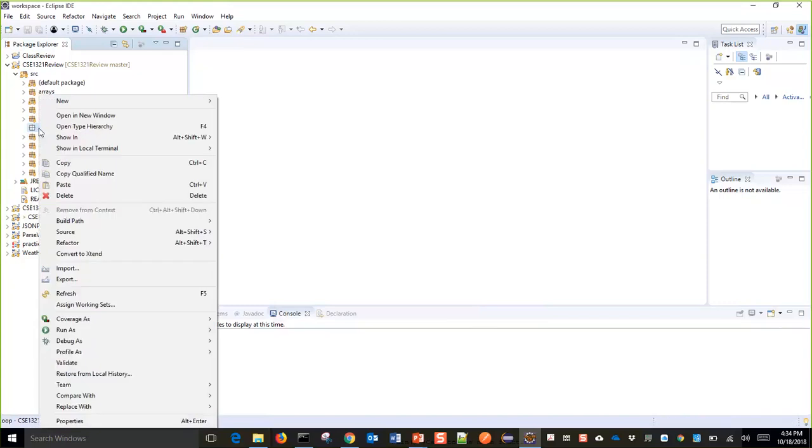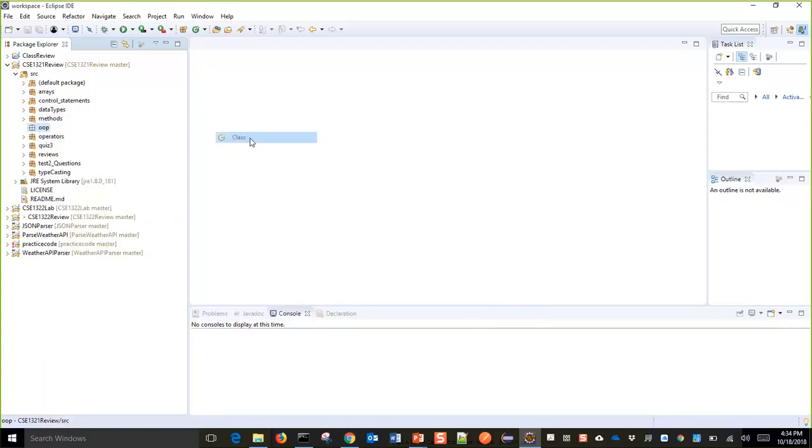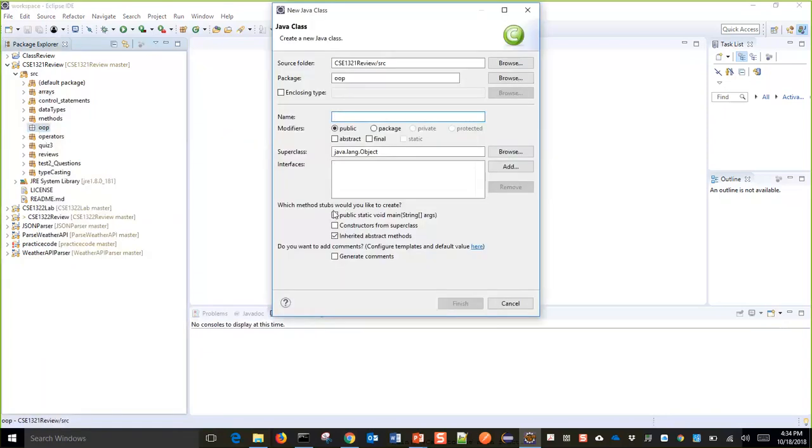So first of all, whether you are working on Java programming or C# or Python, you have already started object-oriented programming. Every object-oriented program starts with a class name. For a Java program, it starts with a class name. So I need to create a class first. For instance, let me give the class name CircleDemo, and let me create the method stub, the main method.